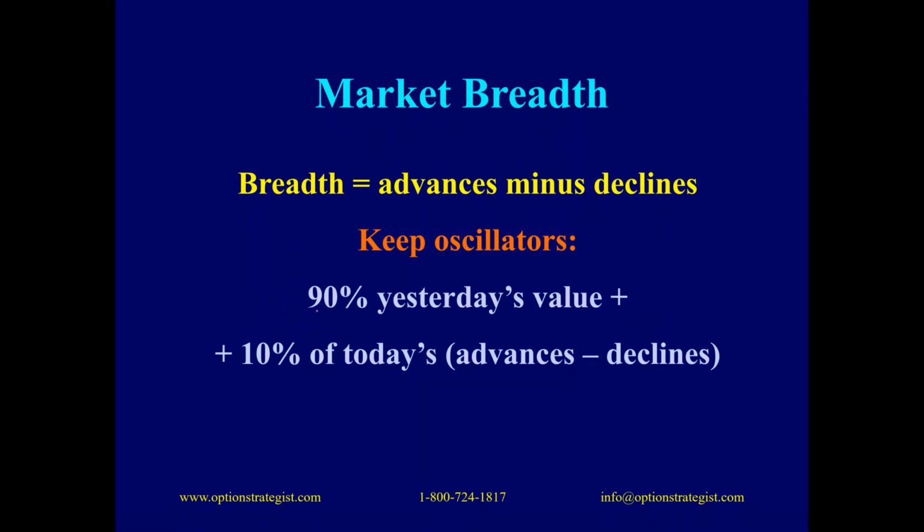The oscillator's value is determined as 90% of yesterday's oscillator value, plus 10% of the difference between today's advances and declines. So there's two data sets that you could look at. One is the obvious New York Stock Exchange advances and declines, but that includes a lot of interest rate related issues and some other things that are not necessarily stocks. And so we wanted a stocks only data set as well. And we had a perfect one in all optionable stocks. Now, right now, there's more than 6,000 optionable stocks. So that's a nice, healthy data set on which to calculate advances and declines.